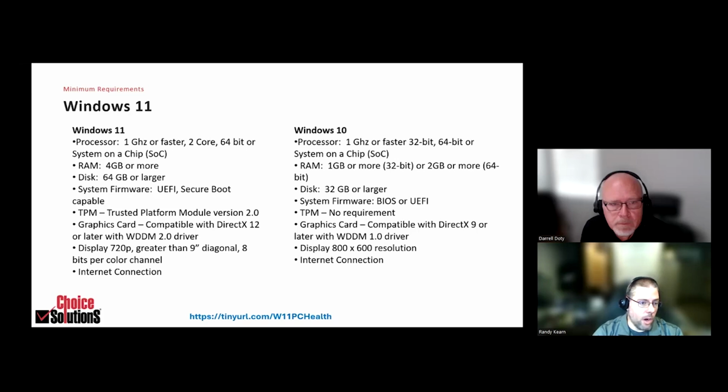Also, the graphics card requirements go up a little bit, but also note that Windows 11 actively uses the graphics card for several of the features and functionality that it presents. So it's going to have an impact even from that aspect on what you're running daily. Also, there are higher graphics requirements in terms of resolution and monitor capabilities. So, just some things to keep in the back of your mind. It's not just a straightforward I can just upgrade those endpoint devices to Windows 11, click the update button, or let the user click it and run it from Windows Update. In some cases, you may not even be eligible.